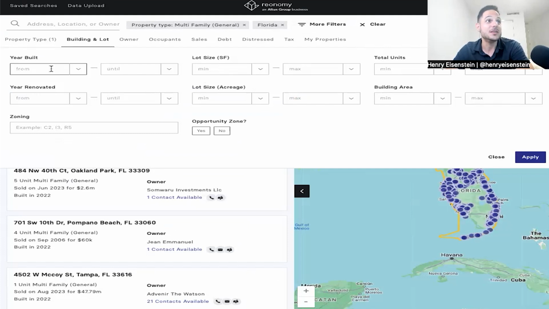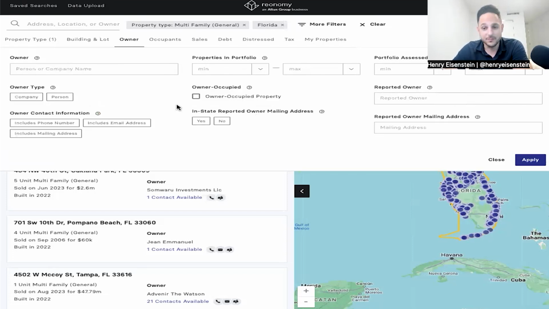I like to use that. The year built, I think, is actually fairly reasonably accurate for the most part. However, I'm still going to skip it most of the time, okay? Because I'm going to tell you, it's one of the last things I'll go to if the list is still too large. I don't really use any of this. For the most part, I really don't use any of this.